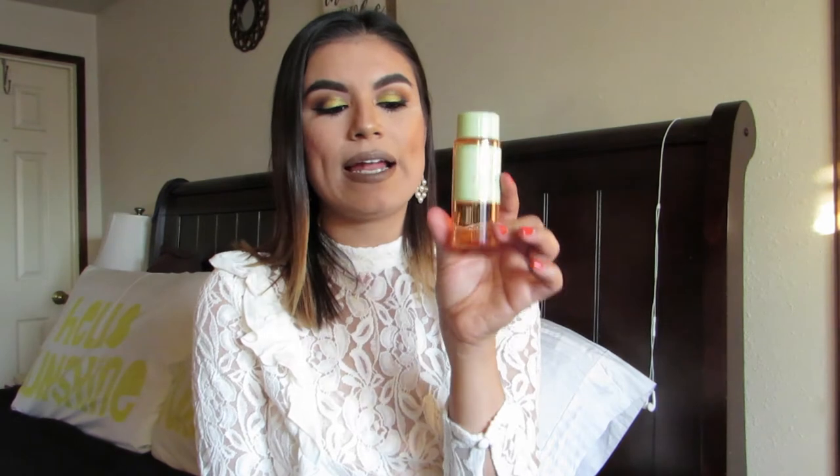This is the toner I've been using right after I wash my face in the mornings — it is the Pixi Glow Tonic. I'm sure a lot of you have heard people rave about it, and I tried it and absolutely love it. I've been wanting to film a new skin routine, because my very first YouTube video was a skin routine and I'm now incorporating a lot more different products. This is a great investment and it lasts a pretty good amount of time. I already have a new one waiting so I don't run out.